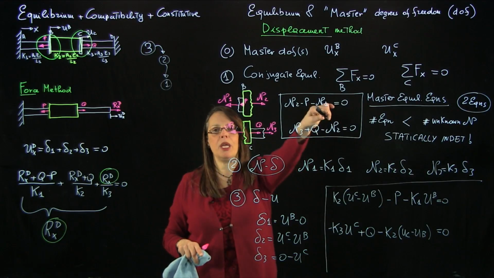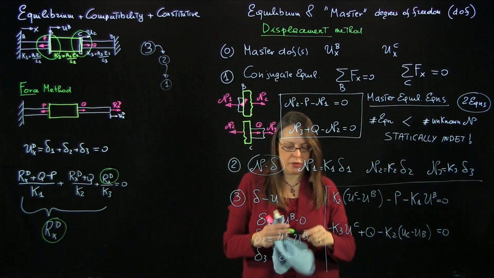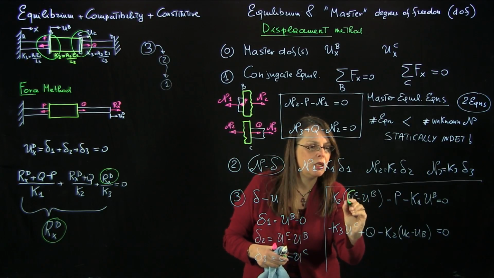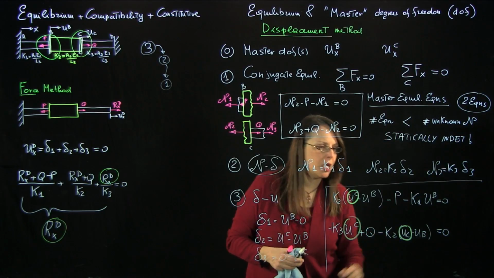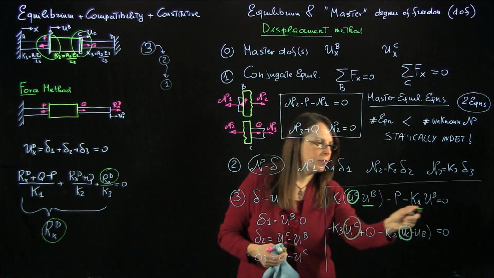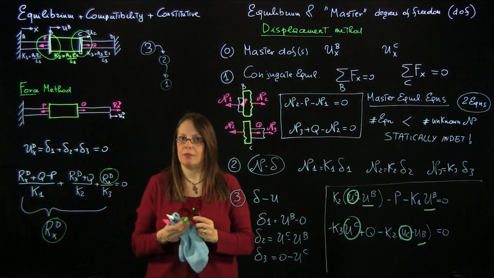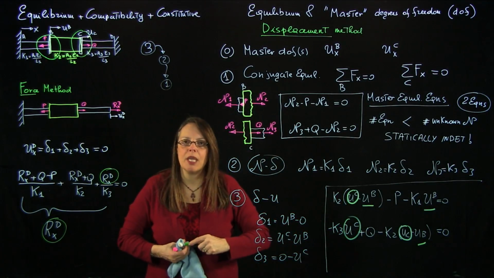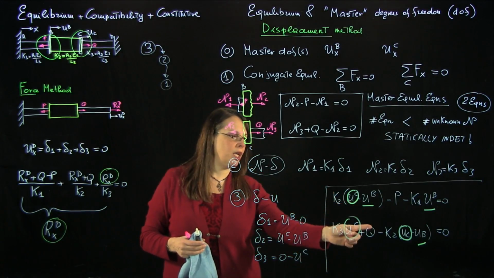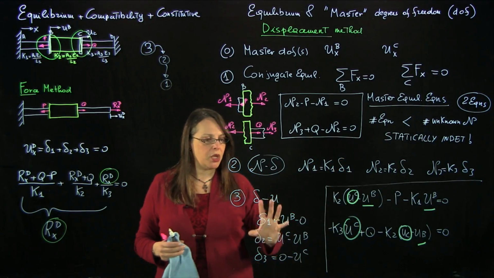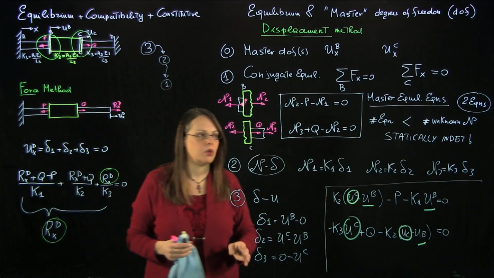These are the same equations of this equation here, but now they are written in terms of UC and UB. Only 2 unknowns. Beautiful, right? Because now we have 2 equations in 2 unknowns. We can solve for UC and UB. And if you have UC and UB, you have the elongation. If you have the elongation, you have the strain. If you have the strain, you have the stresses, and so on.